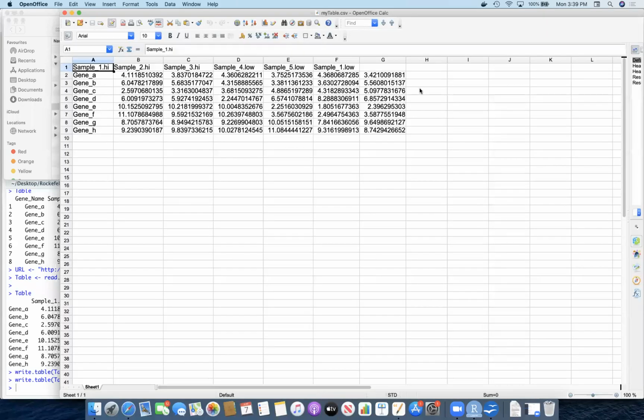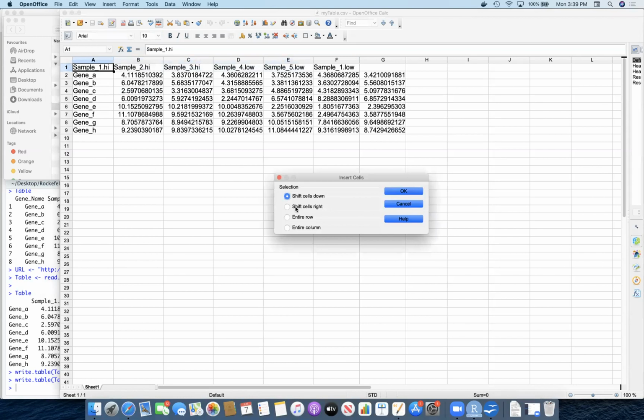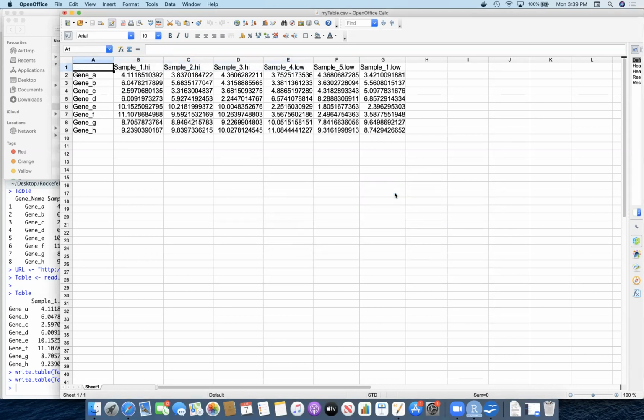But there is an issue, and this will affect anytime you write these tables out. Because we have row names, we actually have one less column name than we have columns. And that's because we've exported the row names. So every time you export a file with row names, you might have to find yourself doing this, right, which is a little bit painful. And there are solutions to this using things like tidyr.